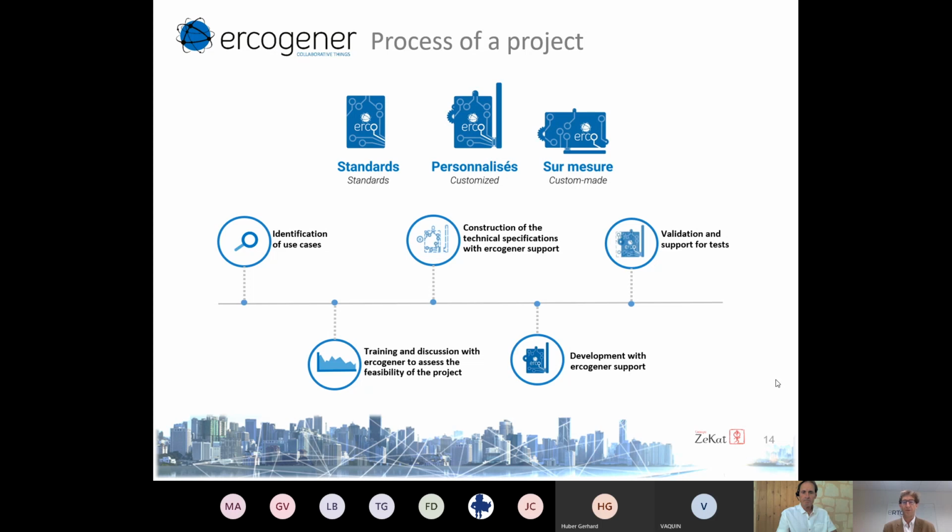Okay, and so for the wine that is all around the Saumur, you have some applications that you have developed for keeping the wine at the temperature and to help the vineyards with the weather station?